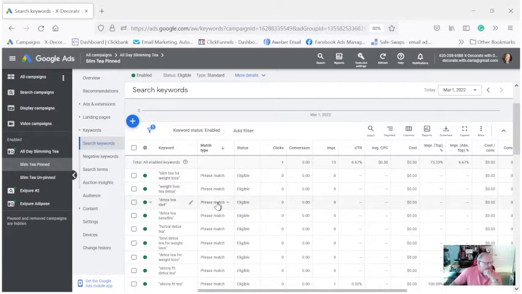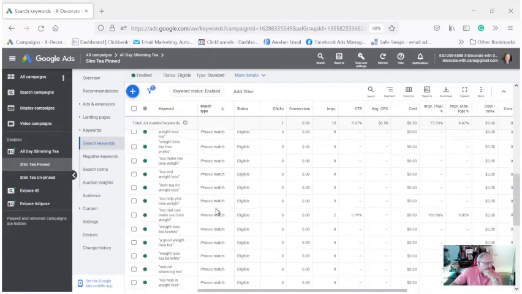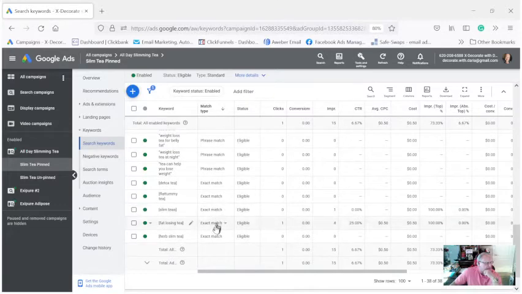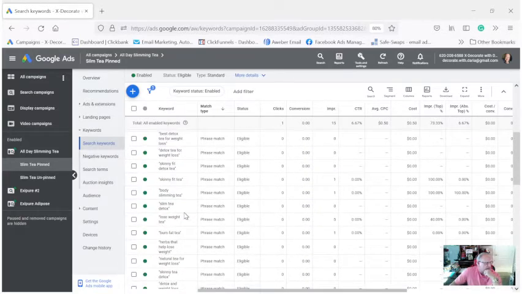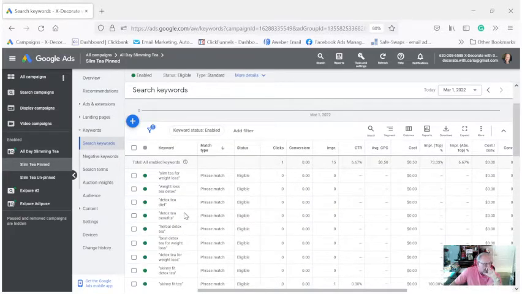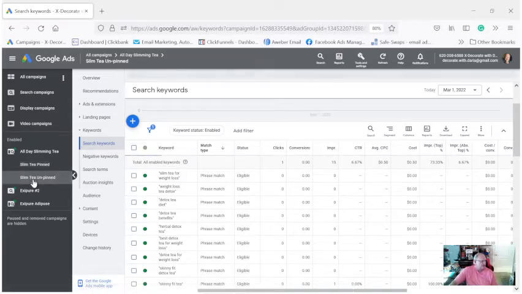Pinned, there's not going to be any broad matches. I keep this on a very, very tight leash. Also, a lot of the 1 and 2 word things here that I don't think would make sense as a phrase are also exact matched. So I'm running a tight ship here on my pinned keywords.